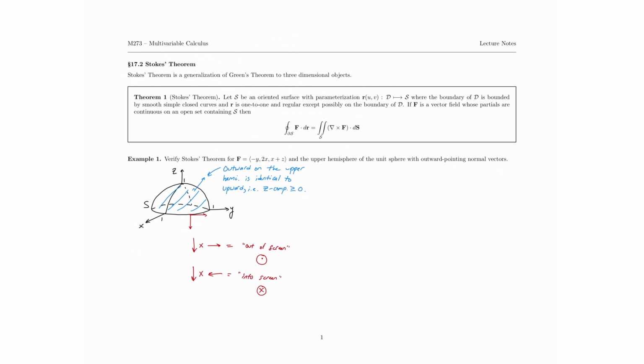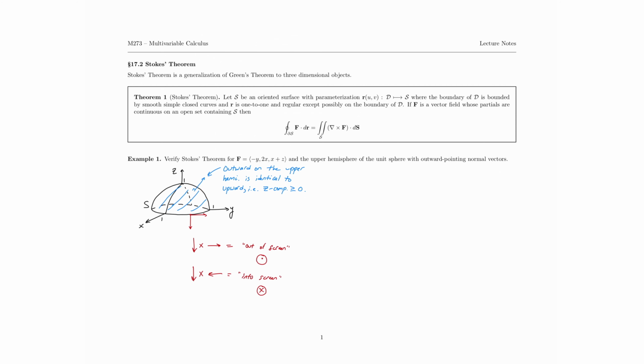So that's how you want to do it. You basically want the right-hand rule to agree. You want to find the direction, either left or right, so that when you do this vector crossed with that direction, it should give you something that is comparable or compatible, let's say compatible to this normal vector here.